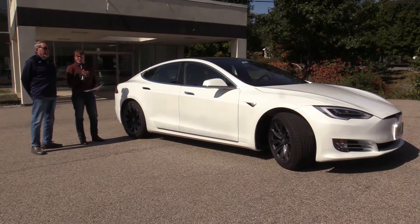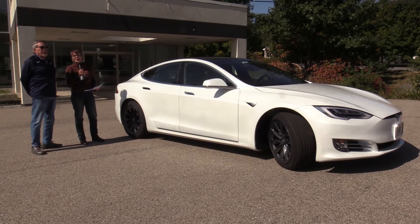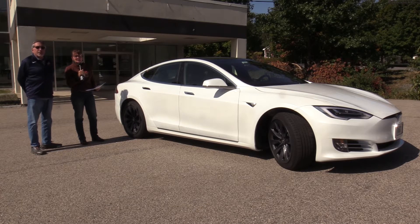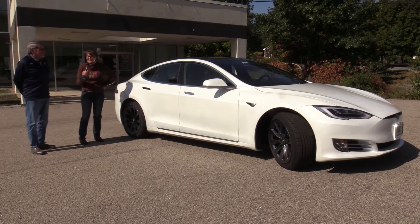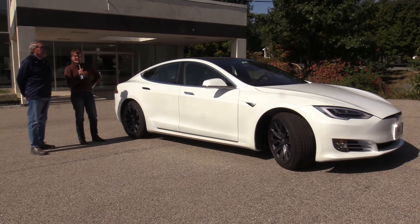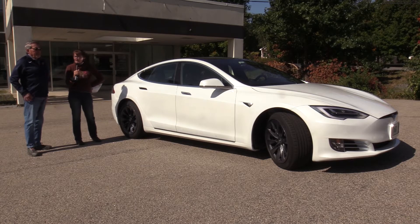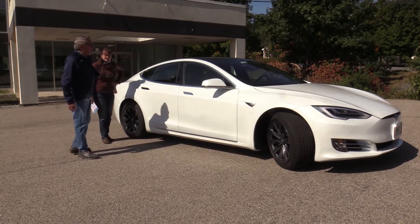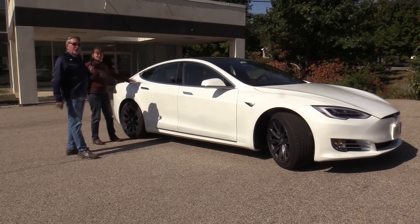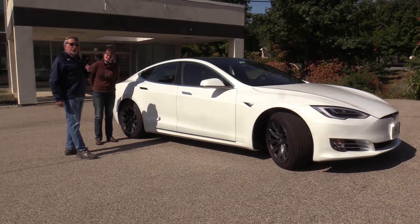Here we are with Al Lambert, formerly of Al's Auto, now of New England Truck Center up on Epping Road. Many of you may know Al from around town for decades — his shop was right downtown where the bungalow club is now. Al gets a new car every few years, and this year he decided to get a Tesla, one of the very fancy ones. He's going to show us his Tesla and tell us about his ownership experience. It was a unique buying experience. Renee got me thinking about Teslas two years ago and I kept investigating them, and finally I made a phone call for a test ride in Boston.